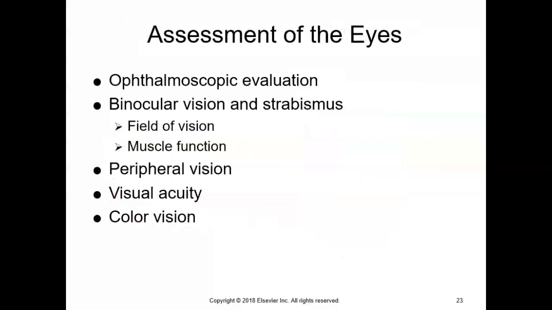In regards to vision, I want you to be familiar with box 33.8, types of eye charts. The Snellen chart you're used to, that's what you use when you go to the eye doctor, has all the letters on it and assesses visual acuity. Obviously with children who might not know their alphabet, the Snellen chart might not be able to be used. So there are some different types of charts shown in box 33.8. The Lee chart uses different symbols and can be used for preschool age children. The HOTV chart is shown with a little girl demonstrating it in a picture in that box, where she's pointing to the letter that she sees.